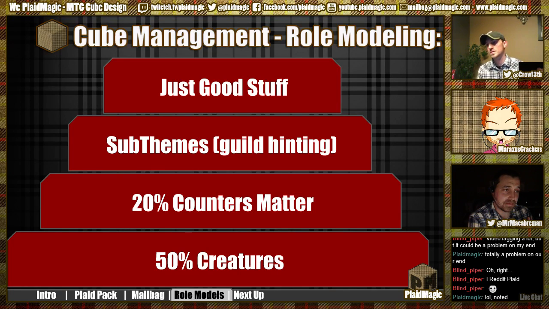Right. This is geared more towards ours, but if you were to take your cube and think of it like a booster pack, it's a way of segmenting out certain sections and figuring out what role each card fits into. I give the booster pack example just because it's easy to understand from a percentage level what you're looking at. It doesn't actually mean we're planning on that percentage showing itself when you open a pack of our cube. It's just a matter of depicting what you're talking about. That's how I describe role modeling and whatnot.